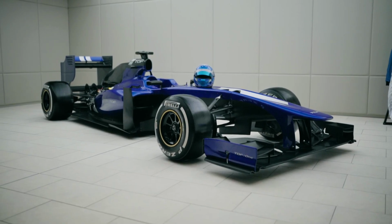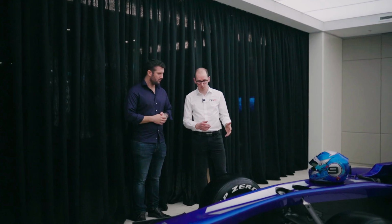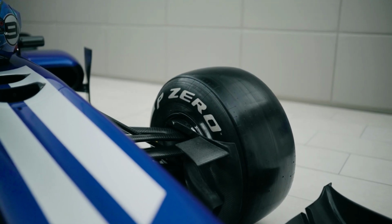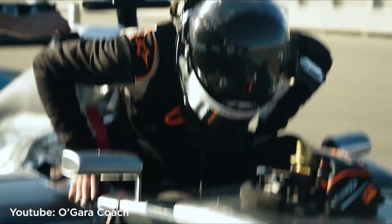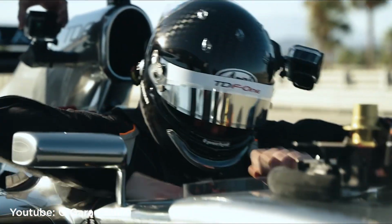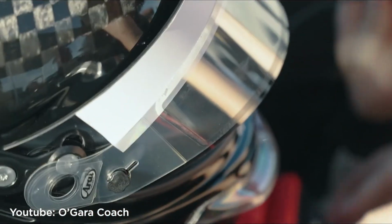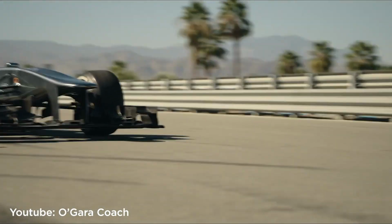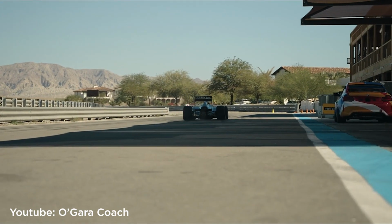What we were looking to do was take a more modern era car and use as much of it aerodynamically as possible, trying to keep it as correct as possible. Pirelli are a partner with us, so we could use Pirelli tyres, and then combine it with our own electronics and our own engine and gearbox and allow it to be usable. Usable is an interesting way of putting it, but make it usable so that you can go to the circuit and have fun with it in the same way you can with a Challenge car or a Trofeo car or any sort of track-related car, but at the ultimate level. So you get that Formula One experience in a genuine Formula One car, but without the hassle of needing a whole team with you and the huge cost of running it for a day.